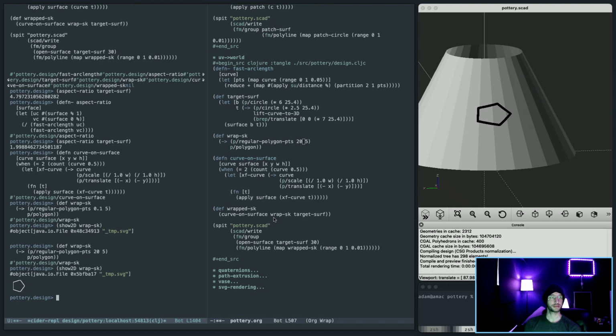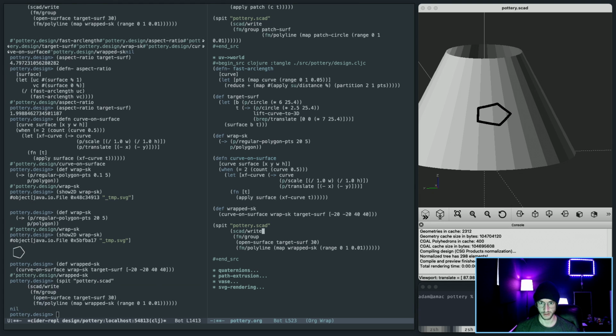Whew. Then wrapped sketch is now curve on surface, where you wrap sketch, target surf, and then you have to provide these positions. Let's do -20, -20, and then the width and height is going to be 40, 40. Let's see if this works.